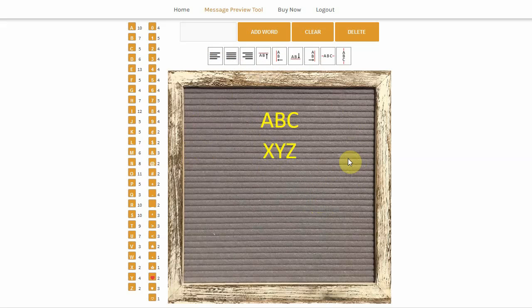Now there are some other alignment tools here, and you can see that the little red line gives an indicator of where the alignment will take place. Whereas these buttons will align relative to the board, these alignment tools will align relative to another item. So the way it works is you want to click the item first.